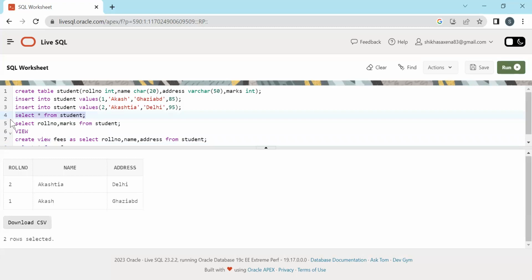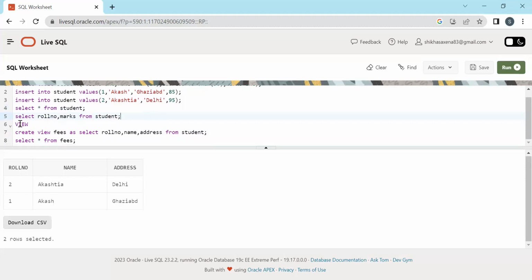If you want to generate a report is also the part of your syllabus. So you can see here report. We are giving the query and we are getting the report as per the requirement. With the help of select roll number and marks, we are getting the report of 2 columns. With the help of star, we are getting all the records. So these queries come in the part of report. Then as per the next topic, view.